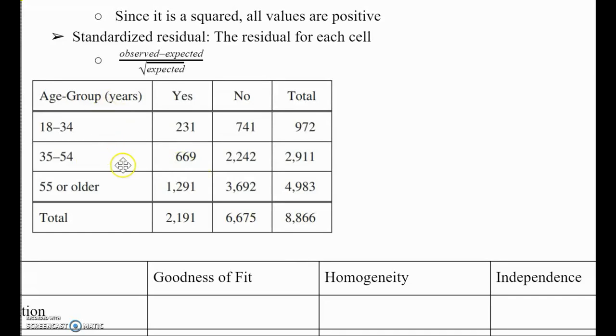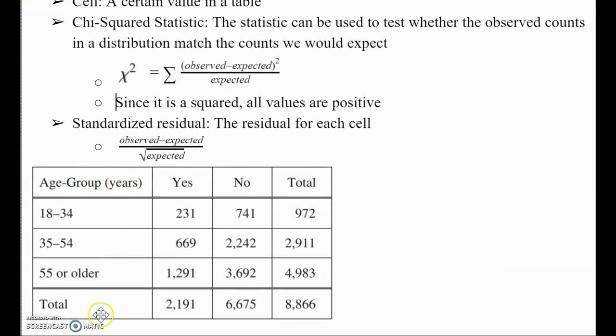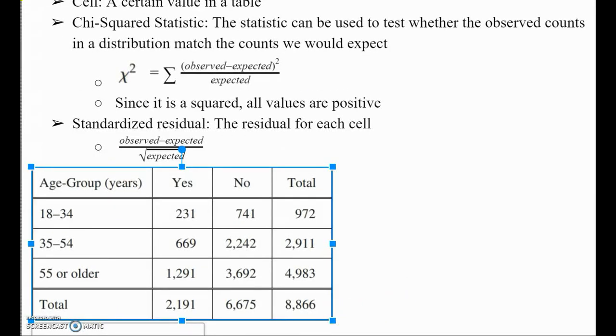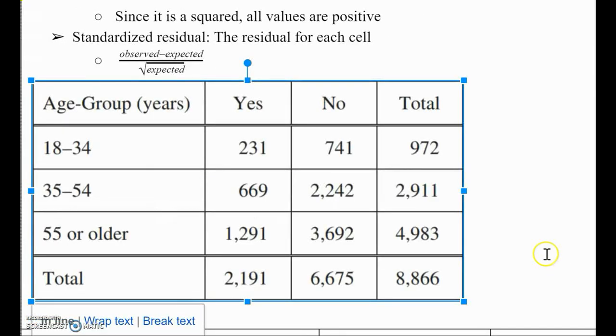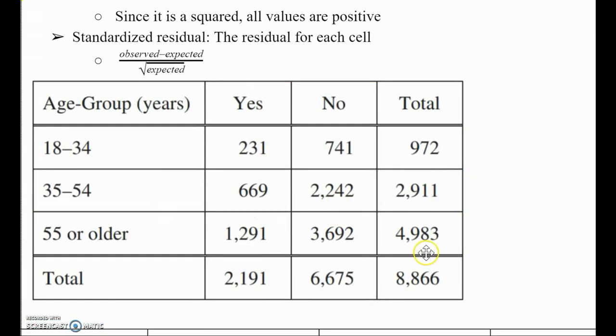Now we move on to what the table is. So as you can see, this table over here, let me enlarge it for a second. Table over here is a good example of what you could see on your test. So here we have our variable, which is age group, and another variable, which is yes or no. I will discuss what the conditions are to have a chi-squared test.